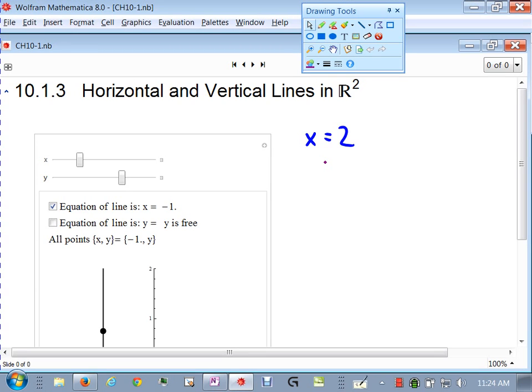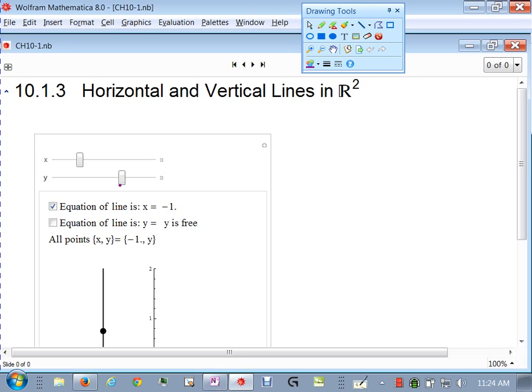The first question you should ask me is, what space am I in, right? Am I in R1 or R2 or R3, R4, right? Like x equals 2 means different things in different spaces. In R1, it's a point. In R2, it's a vertical line. What is it in R3? We'll see. Make sense?